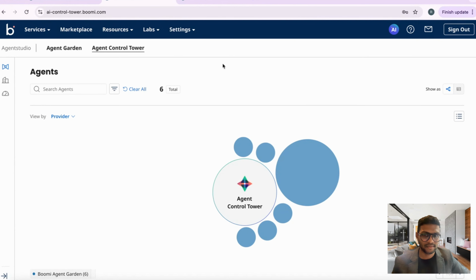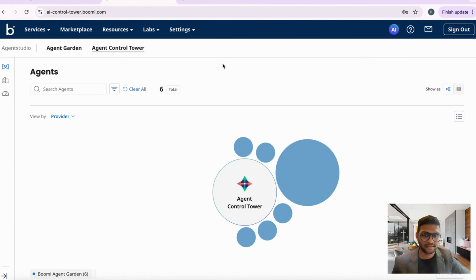Now the interesting thing that we see here is that from here you can control the trust level of an agent. So for now, for Ticket Master, which basically creates a Jira ticket, I've endorsed this one. This is a well-tested agent. So it's gone for the endorsement, and this reflects as an endorsed agent. That means it is trusted, and the rest are all unendorsed. So there are 3 trust levels. I'll talk about the different trust levels once we start configuring the agent on the governance side. But yeah, that's how it looks.